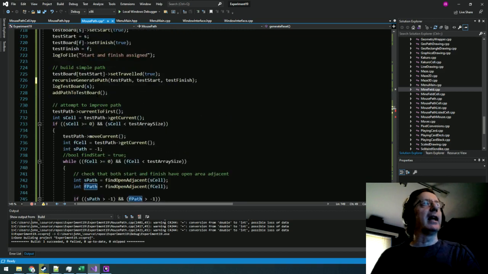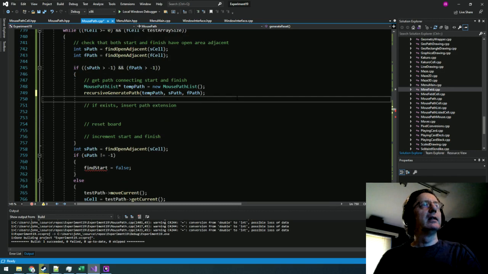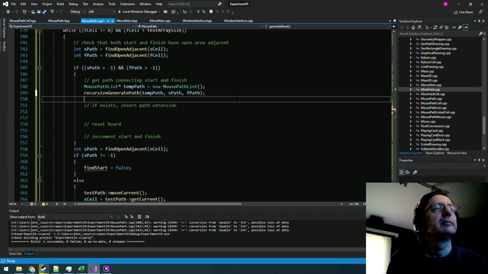Recursive generate path doesn't return anything. Okay, so this should then generate a path between those two cells, if it can.